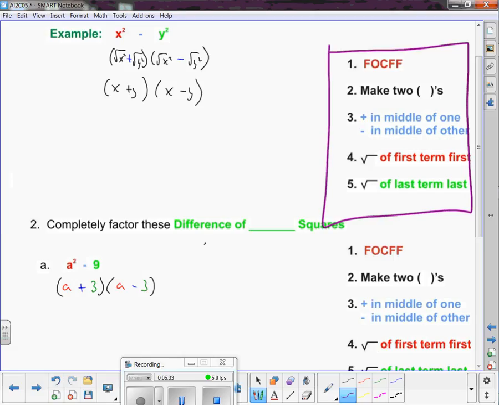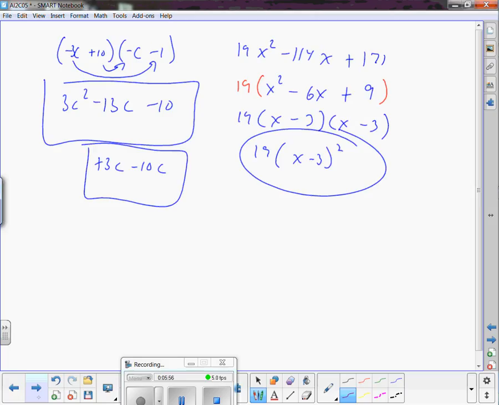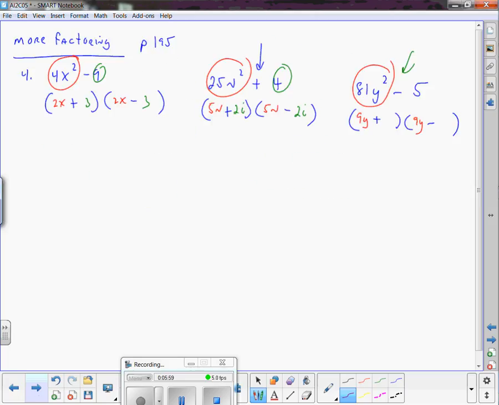And I've been saying it all along, right? Every time I factor a difference of two squares, don't I say that? I say the things that are off to the side, because that's what you're thinking, right? So we looked to factor out common factors first. There were none. And then you use two parentheses, plus in the middle of one, minus in the middle of the other. All right, so now can you finish it?